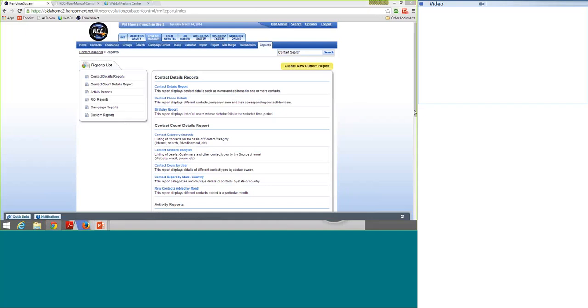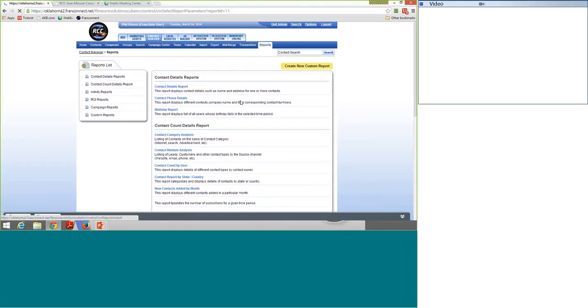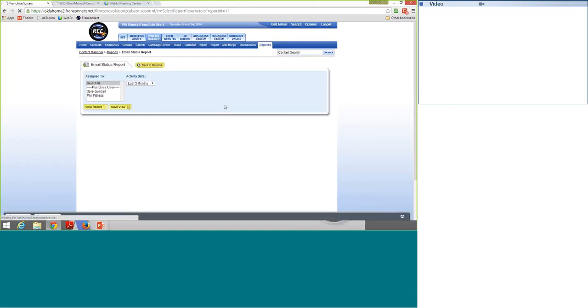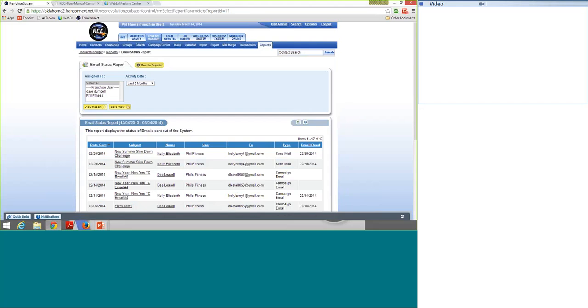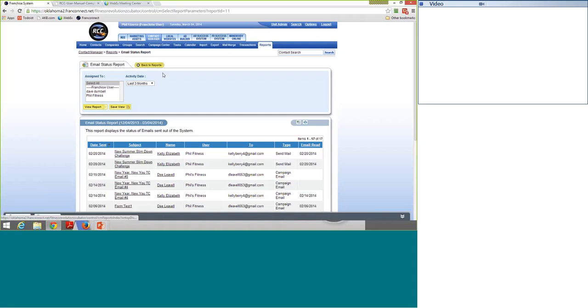So some of the cool ones that I like are the email status report. So you can click on this report and it will tell you the status, you can see if your emails are getting read. Not only does this work for campaigns that you send, which can show you how they're read in a couple of different places, but you have the ability to email contacts direct from their contact record. So if you want to email someone and tell them that they need to update their credit card on file or anything like that, you have the ability to check this report and see if they have read an email. So that's a really neat function.